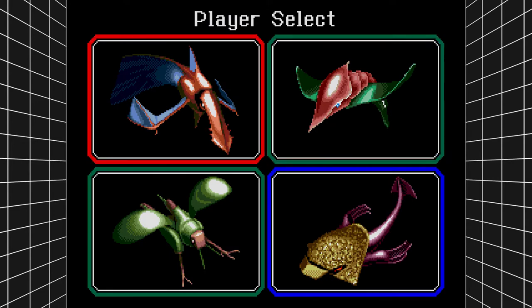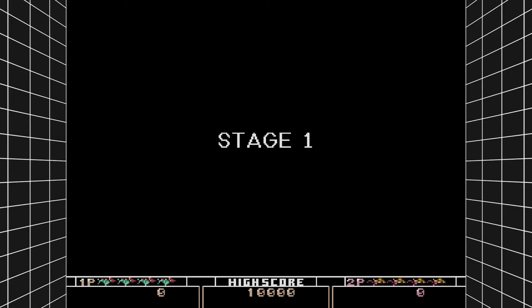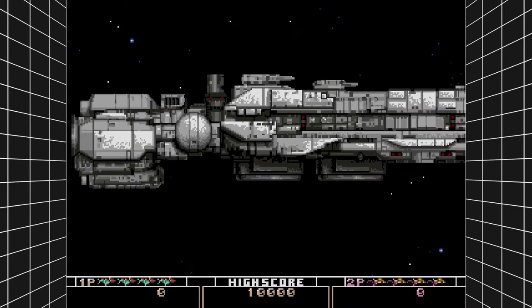Okay, I really enjoy, who was it? This guy. This guy's my absolute favorite. I like this guy. He looks like a manta ray. So I'm the blue cursor, and which is kind of weird because I'm so used to player one being red. Is that the guy you want to choose? Yeah, as you can see, there are four insect-looking spaceships that we can choose from. I really like this guy because he looks like a manta ray. Tell us a bit about him. Do you know what he does?